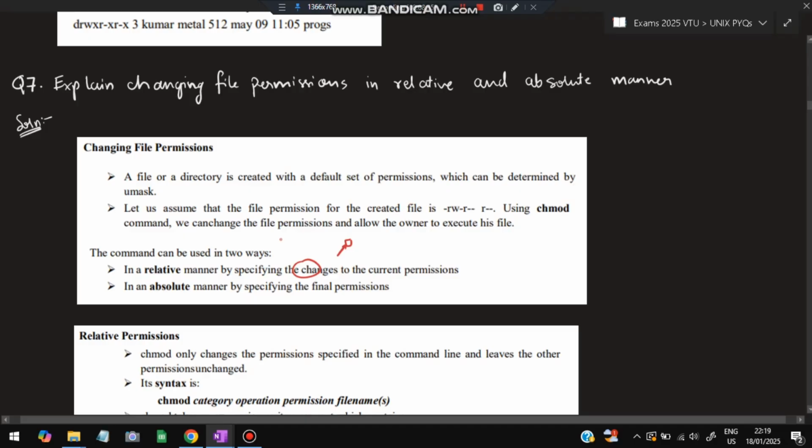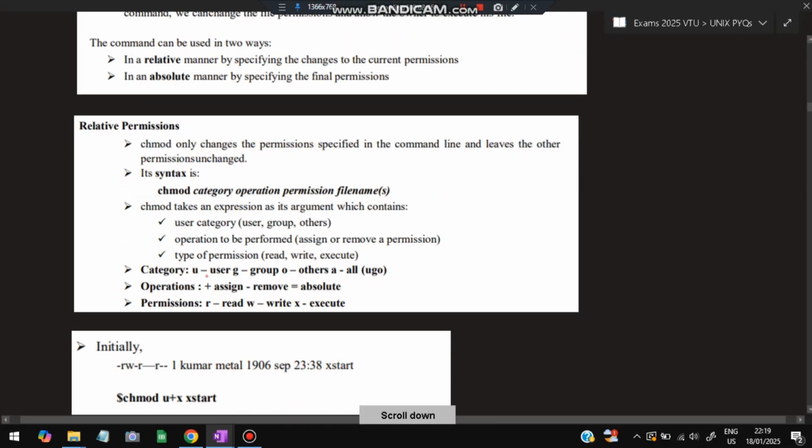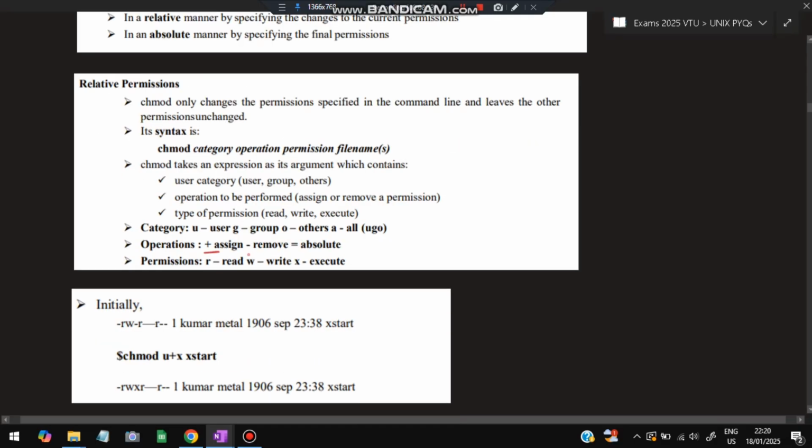So in relative permissions, we will be using the category, which is user, group or others, or all, which you want to make a change to. Whether you want to change the permission of a user or a group or others or all of them. And the operations will be assign or remove. If you want to give the permission or remove the permission. And permissions are r means read, w means write, and x means execute.